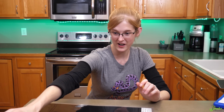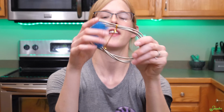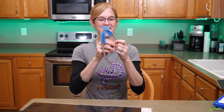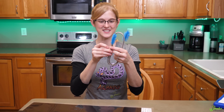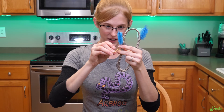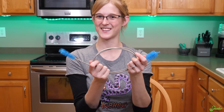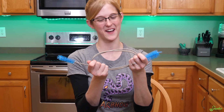So Ed came across a similar but hopefully improved product on Wish that's just a flexible pipe cleaner. This brings me back to my band days with the French horn. I would use these to clean out the pipes from the horn, but now I'm using them on turtle poop. That's quite the change in my adult life nowadays.